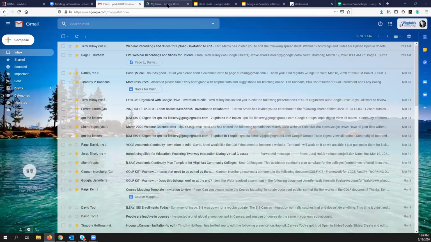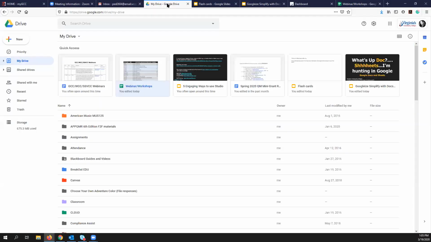I'm going to click on my drive, and then I'm going to click on the new button over here. Now you see when I click on the new button, I can create a new folder, a file upload, folder upload, or a Google Doc, Google Sheet, or Google Slide. So for this time, I'm going to click on file upload.